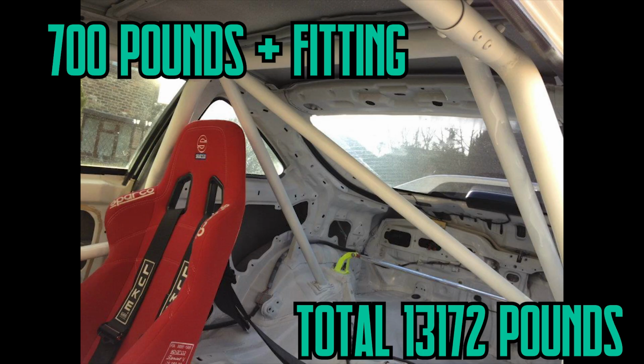One of probably the most important ones is the roll cage. I think this was about £600 to £700 for the actual cage. Then you had to have it fitted. I think you can have some bolted in, but we got ours welded in. Obviously the labour to get that fitted would be quite expensive. This is where we had the advantage that my other driver had a deal with the garage, and I can't even remember if they charged us for fitting this.